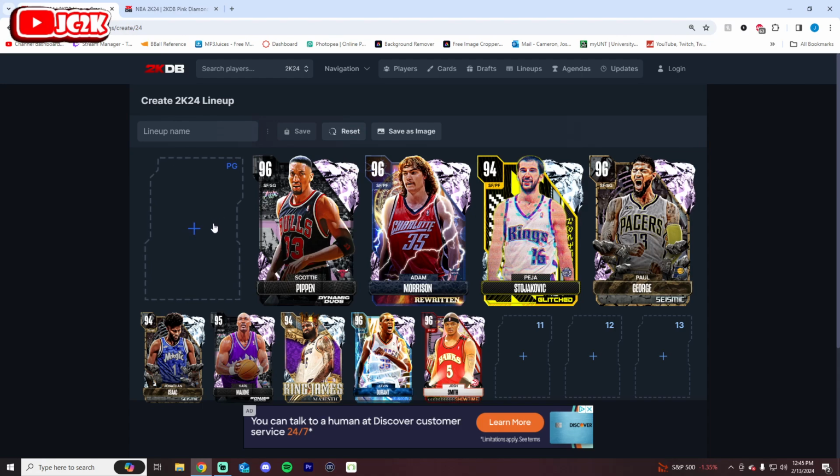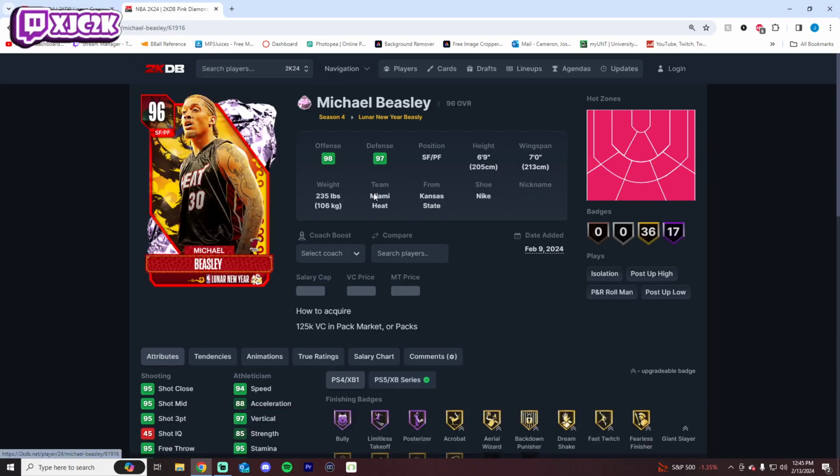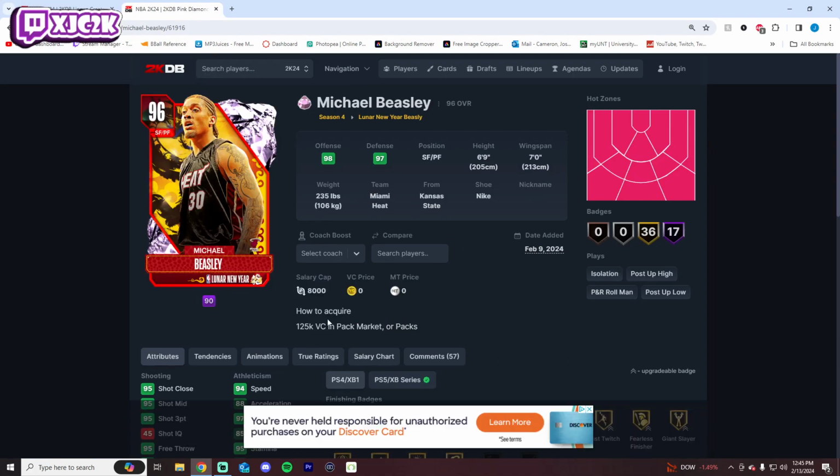Number 1 is Michael Beasley, and I think it's a shame that the best small forward in the game is available exclusively, whether you buy him with VC from the pack market or try to gamble and pull him in packs. That's the only way you can get this card. Not a fan. At the same time, he is still probably the best small forward in the game.